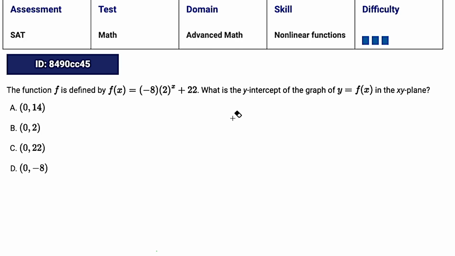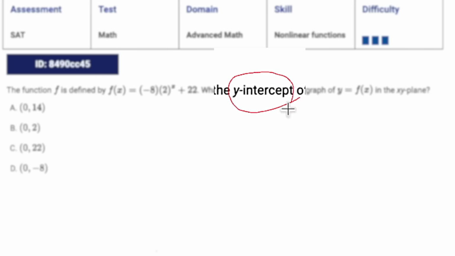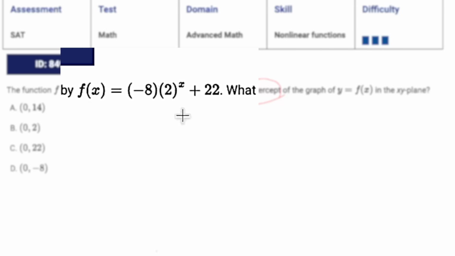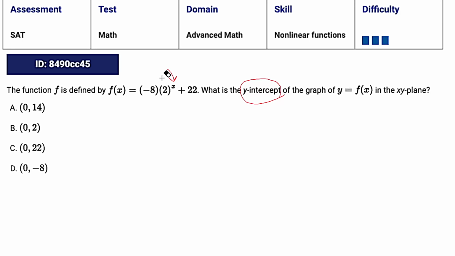Here's another example where we're looking for an intercept. This time we're looking for the y-intercept. So let's start by saying we don't know what's going on here, right? Because we've got this crazy equation. It's looking scary. We have an x as an exponent. So maybe we're freaking out. But no need to freak out, right? We've got Desmos. Let's pull up Desmos and throw that crazy equation in.